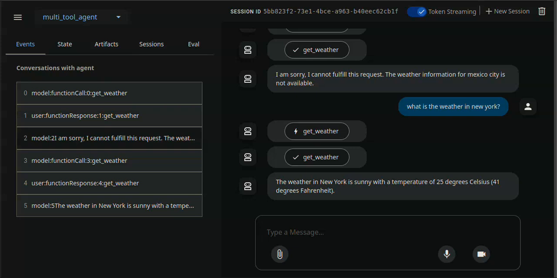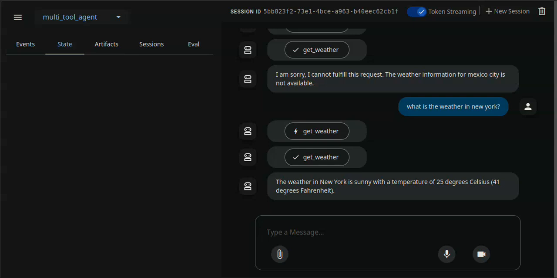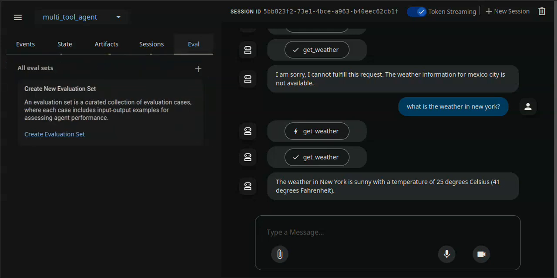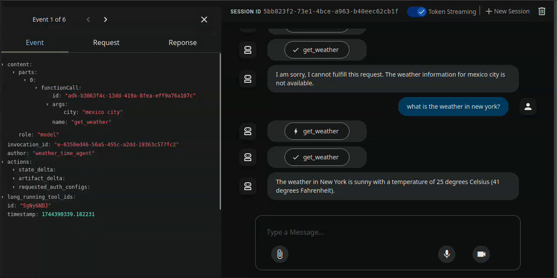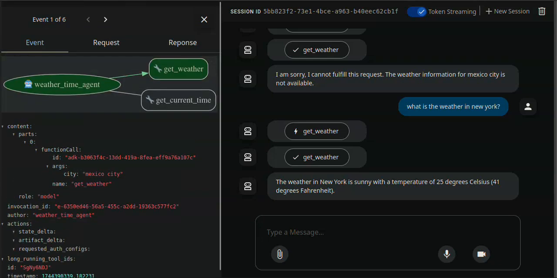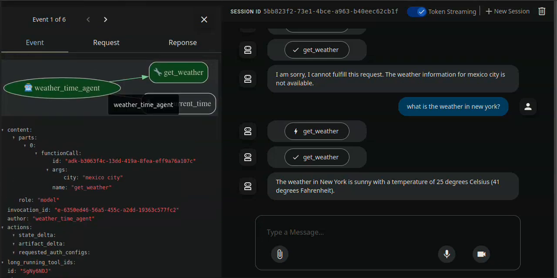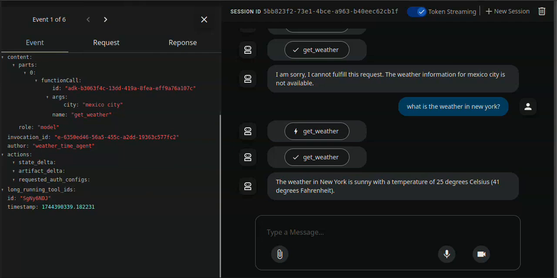It shows us all the function calls and the responses that the agent makes, shows us the state, session. So any of these, we can inspect any of these entities. I did not expect this level of detail, because this shows us visually what exactly the agent is doing. It's fantastic for debugging. It will save us a lot of hassle.